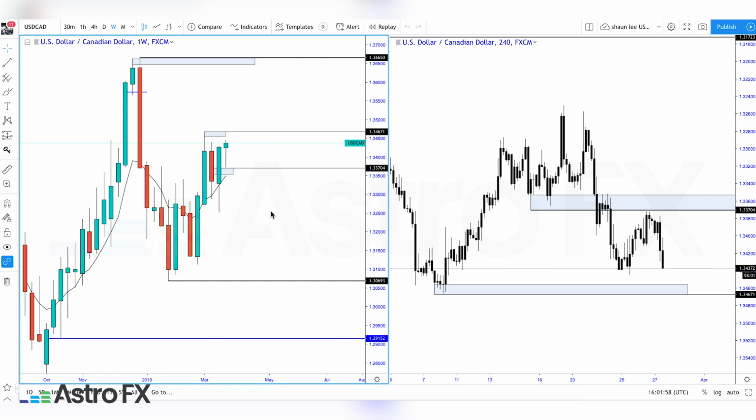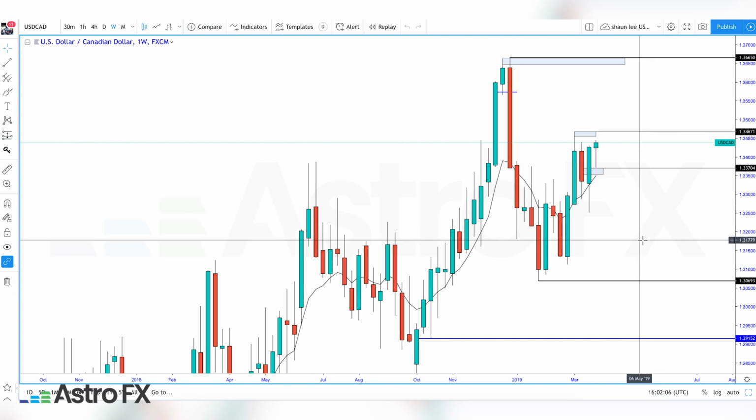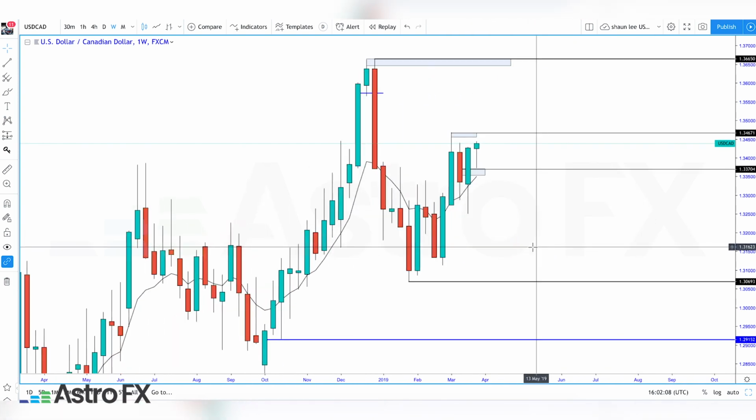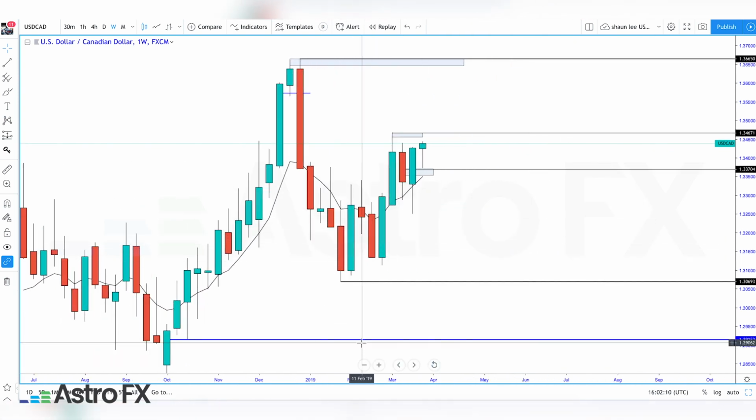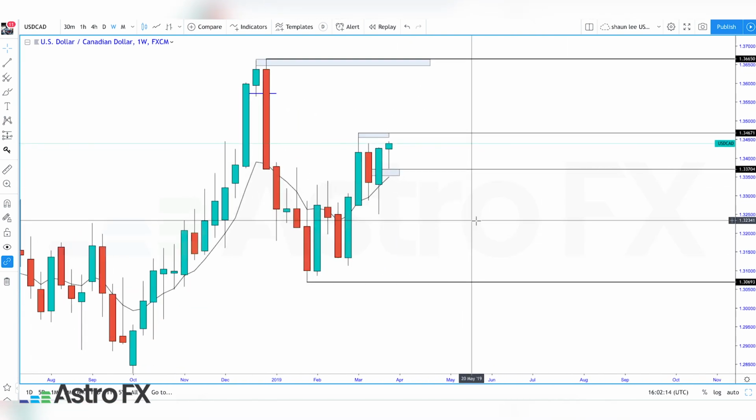Okay, so got USD CAD up here. I'm going to browse over a few charts, starting on the left side, our color chart. So what we have is various levels on this chart right now, and if I could just clean a few up. So I've done quite a bit of analysis on USD CAD along with GBP AUD and gold later on in the course, on some of the later videos.